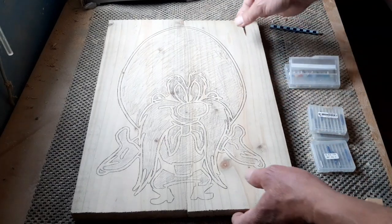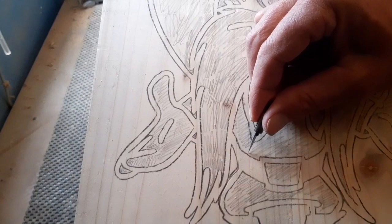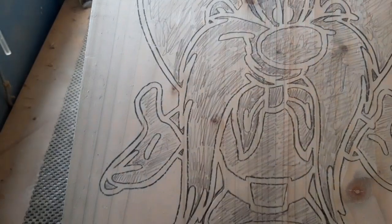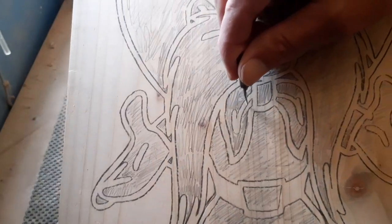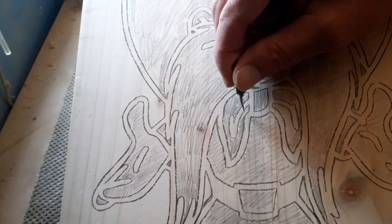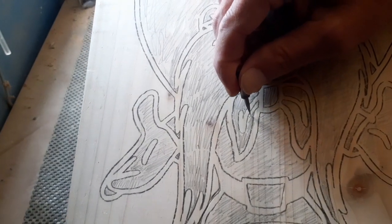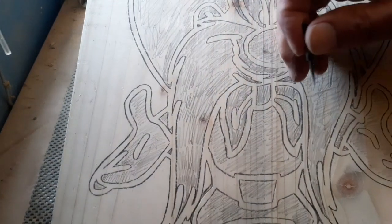So we do all our lines with the CNC bit. Always inside the line, remember, if it's inset. Outside the line if we're doing outset. I never route out on the line if I can help it. I'll just show you a smaller section. If you imagine coming around here on the line, down there and back there on the line, we've altered that distance in between, be it small, should I say. So when we come in, we come up to the line and up to the line that way. You'll see as you go along.